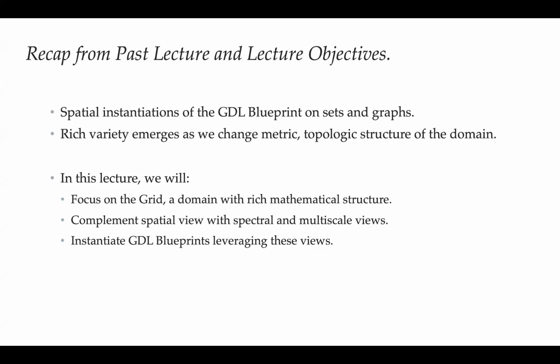So Peter explained to you about how to instantiate the blueprint on different domains, in particular sets and graphs. And I believe that he leveraged quite a lot the spatial structure of the problem. So he really spent a lot of time describing this model from the spatial domain. And today we are going to be focusing on a, let's say, simpler domain, which is the grid. As you will see, we are going to complement this spatial view with other views that in particular involve the spectrum and also the multiscale structure.